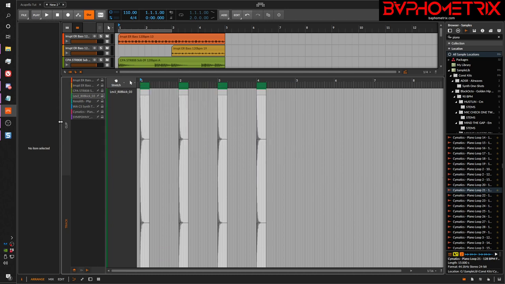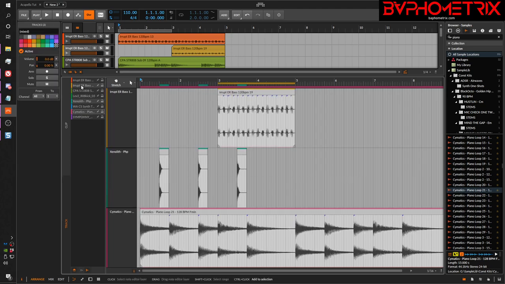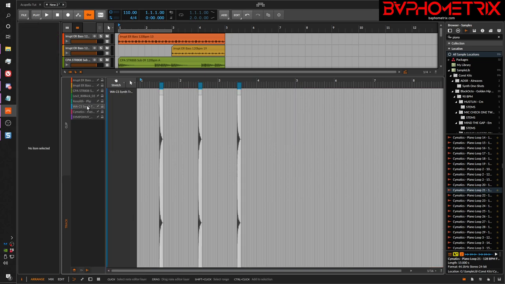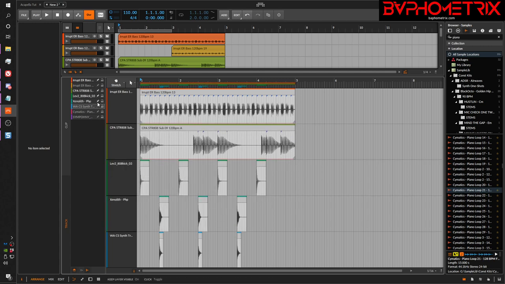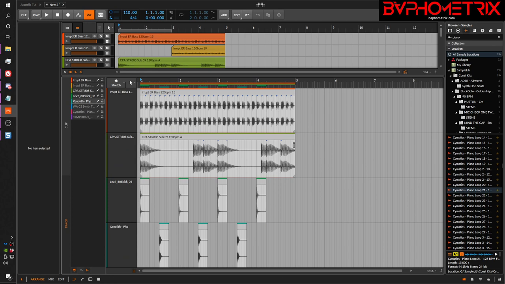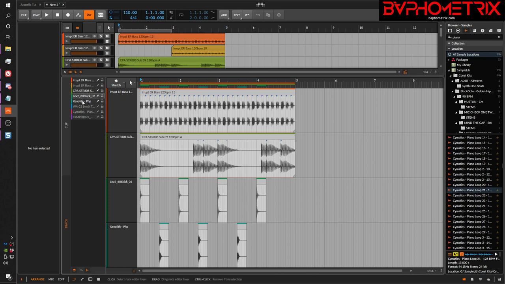So sometimes the easiest way to select things in this view isn't really by clicking here or control clicking to grab three different tracks. I mean, you can do that, but it can get a little confusing because then if you click on something else, everything goes away, right? So I find it personally easier to just pin a track, pin a track, pin a track, pin a track, select one of the highlighted tracks, and now I'm only looking at the things that are pinned. And if I unpin a track and click somewhere else, it goes away, right? If I pin that track, it comes back, regardless of what's actually highlighted and selected here. So that's a little trick.